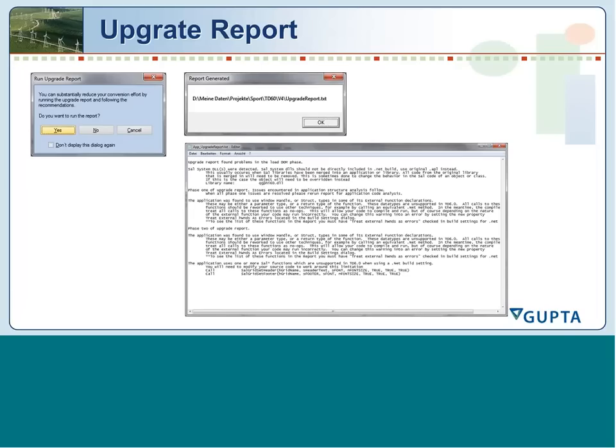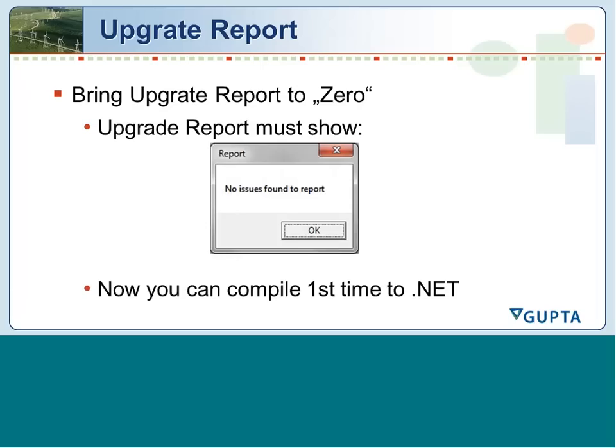Also, maybe you get a list of what's not supported, like the two calls at the end of this report, because in TD6, for example, we had a problem with the functions set header and set footer, so they were not supported. And you can use tasks inside Team Developer to mark these lines, and you can find them again inside a to-do list of what must be done to get your application running on Team Developer for .NET.